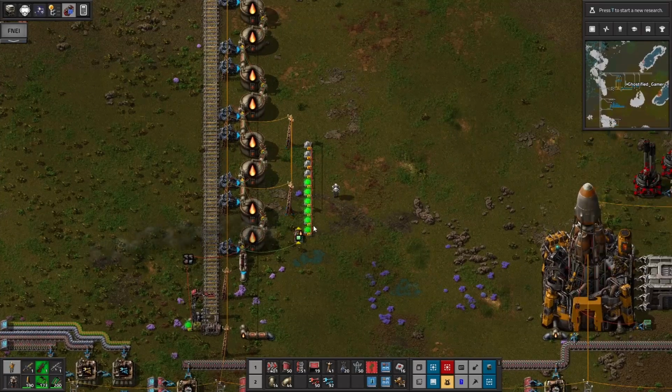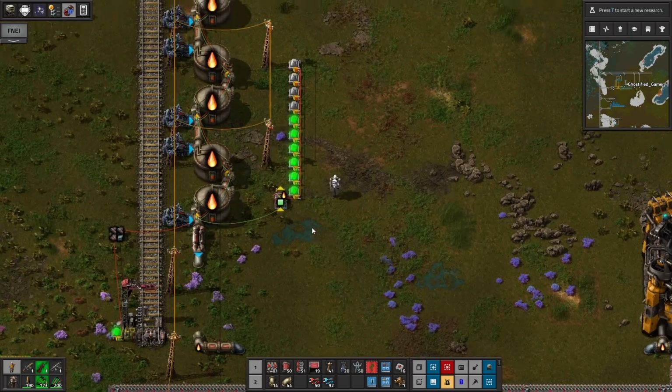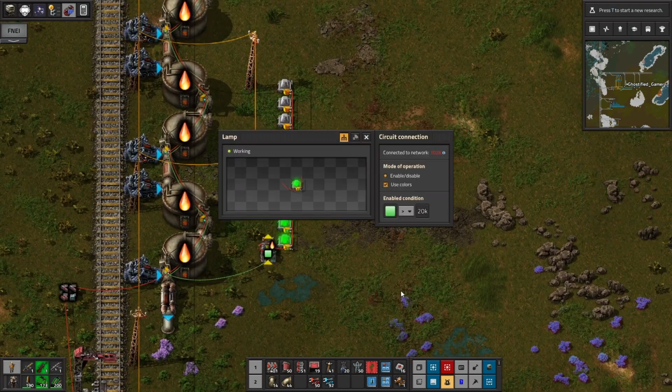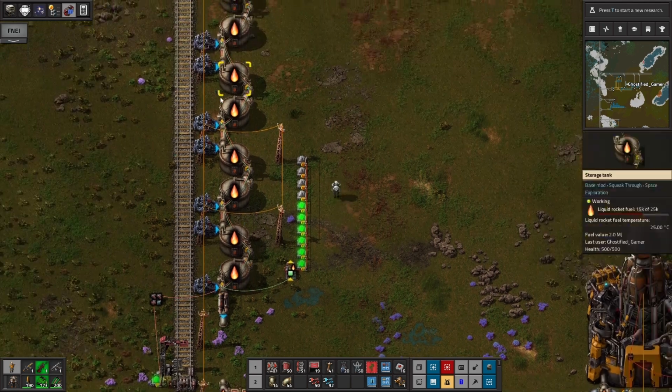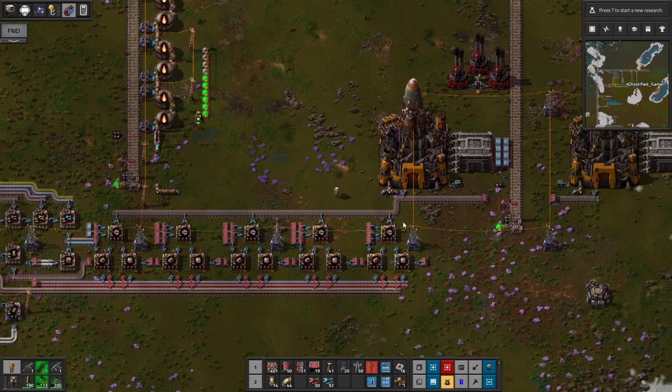And we've got this thing. I got this little LED display here. It's real simple. Taking the fuel, multiplying it by 1, outputting a green signal so we get the green light. And these are in 20,000 segments all the way up to equal to and less than 199,000, because these will never get to 200,000. At least I've never seen it do that.